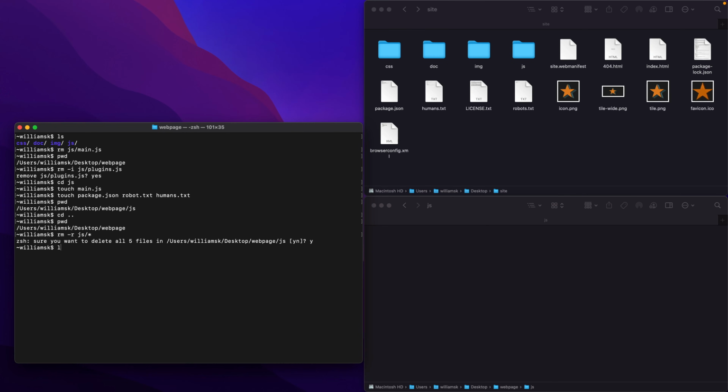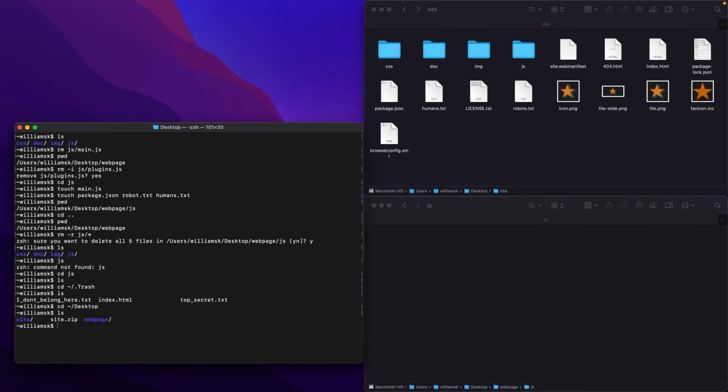So if I was to ls inside of JS, we'll cd into JS and I list, there's nothing inside that. We can clearly see that. If we were to cd tilde and just check our trash, and we list, those are gone indefinitely. So you can remove multiple files using this command, and it's recursive, so it will remove everything inside of this folder. This asterisk is a wildcard that will remove everything, files, folders, whatever's inside of this folder. But it won't actually remove the folder itself, right? So just make a note of that.